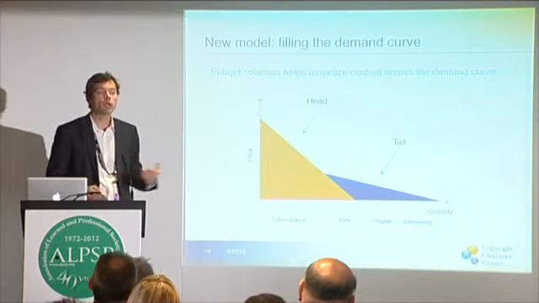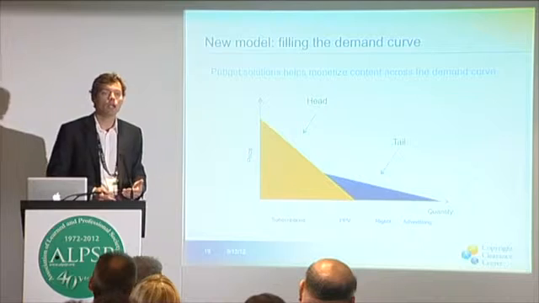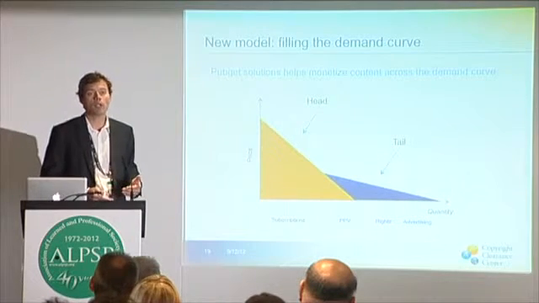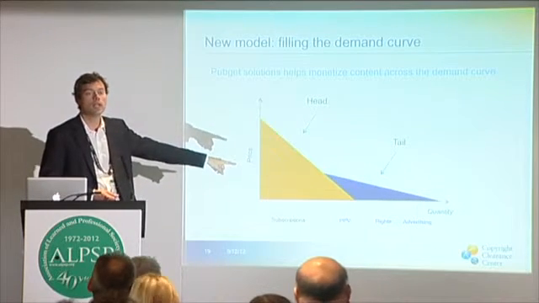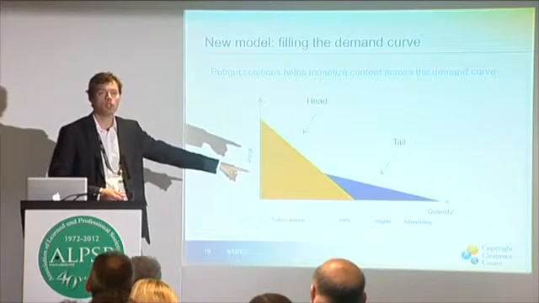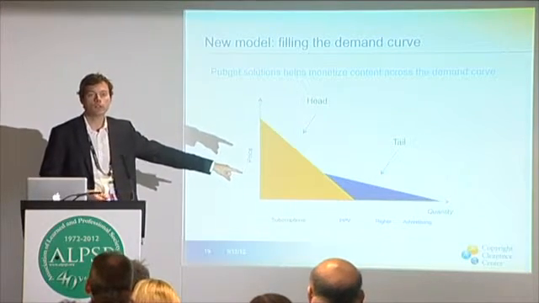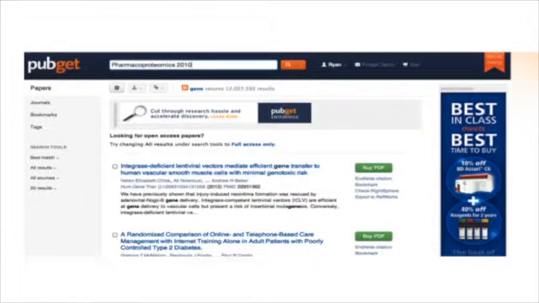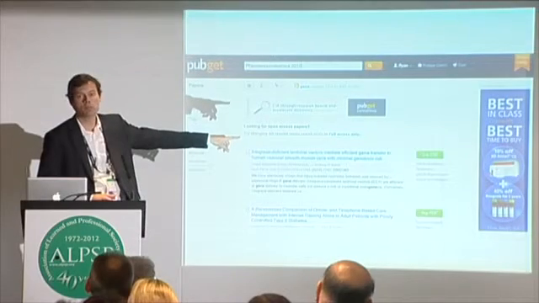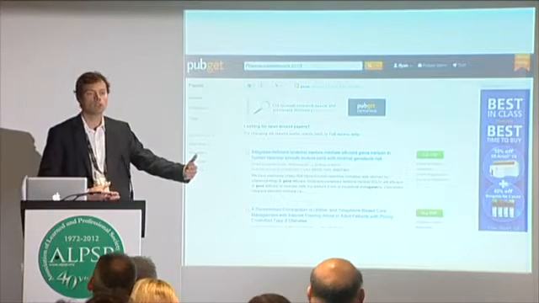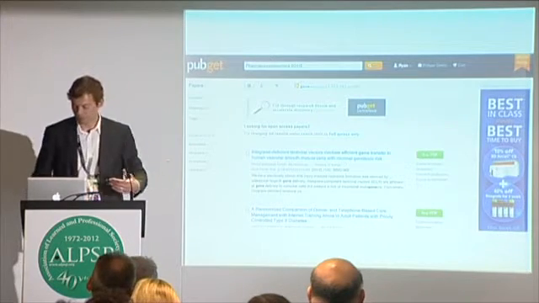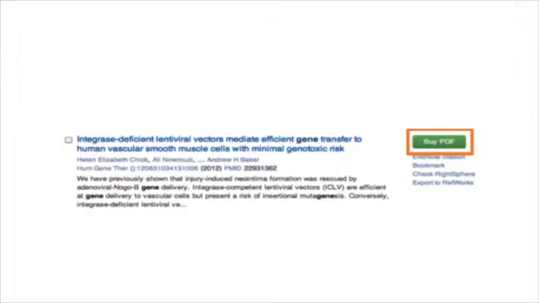Quick footnote, PubGet was acquired by the Copyright Clearance Center at the end of 2011. It was a happy surprise for us, and it's been a great relationship really to help the Copyright Clearance Center help the publishing community do more transactional business. So what does that look like? Here's a screenshot of PubGet, but this could be any aggregator. This could be any workflow tool. Next to every one of these is a buy PDF. 1 click, credit card number, you're done. You have aggregators start to do the transactions for you. So that's one way to skin that cat.